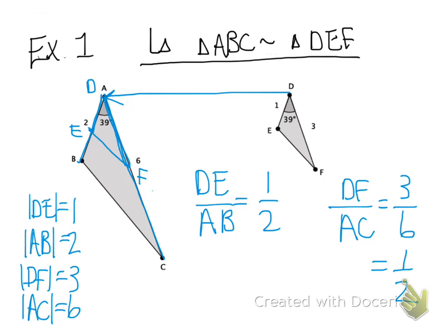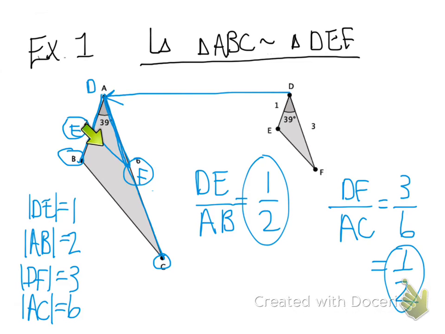So what we have here is a dilation from center A, and we know that the dilation of B is E, and the dilation of C is F, by a scale factor of 1/2. So the fundamental theorem of similarity that we looked at starting in lesson 4 tells me then that I have parallel lines. So that means that line EF, joining the dilated points, is parallel to BC, the line segment joining the original points.